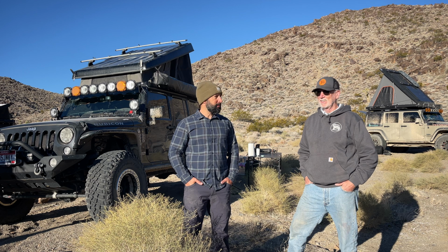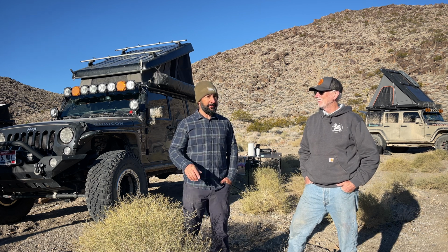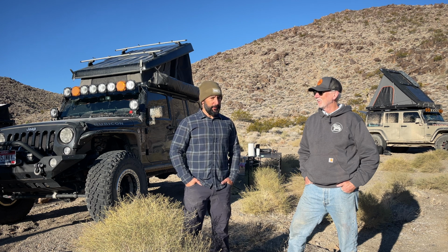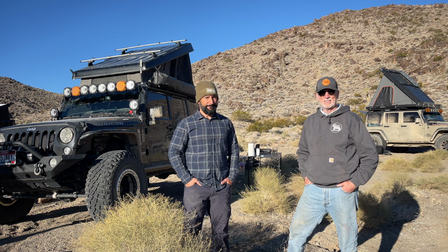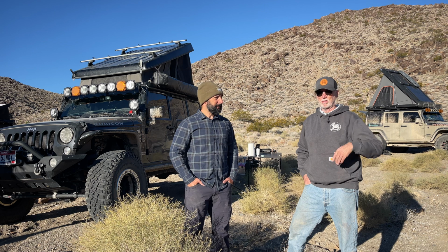But on the flip side of it, it's really, really pretty driving through. I think so far, Artist Drive, where Artist Palette is, was one of my favorites, because we were just driving through in the Jeep. It was almost like a little tour road, with a lot of twists and turns, and it's just absolutely gorgeous. It has some beautiful canyons out here. Even this last canyon we came through last night was just amazing.